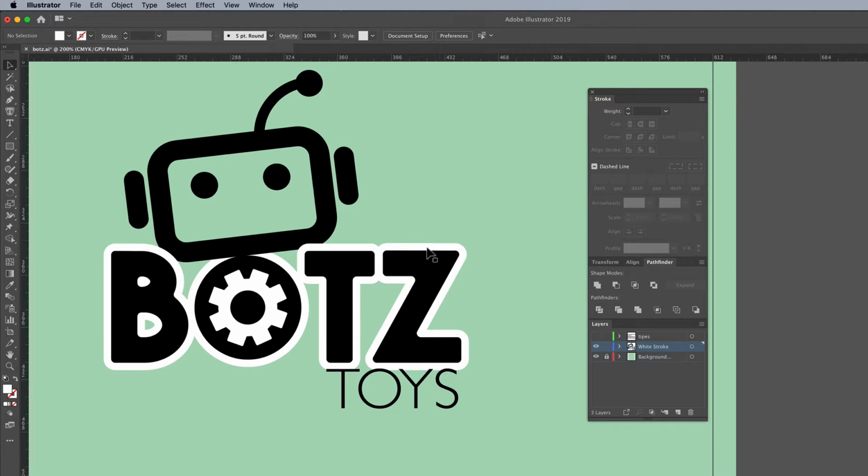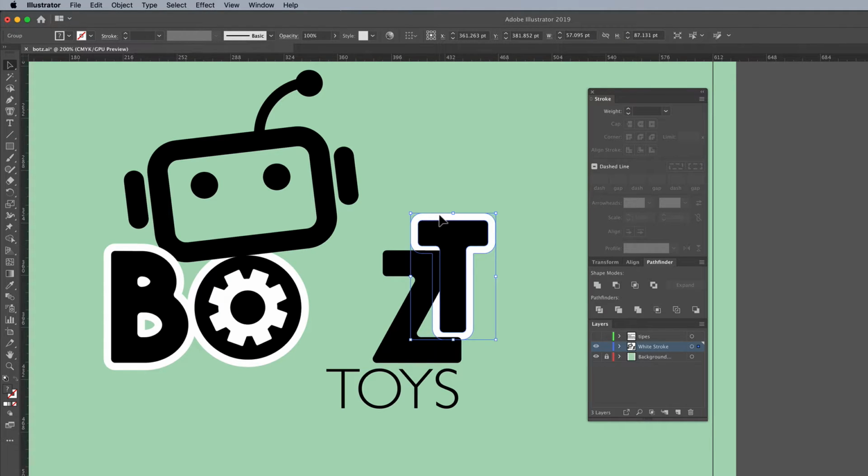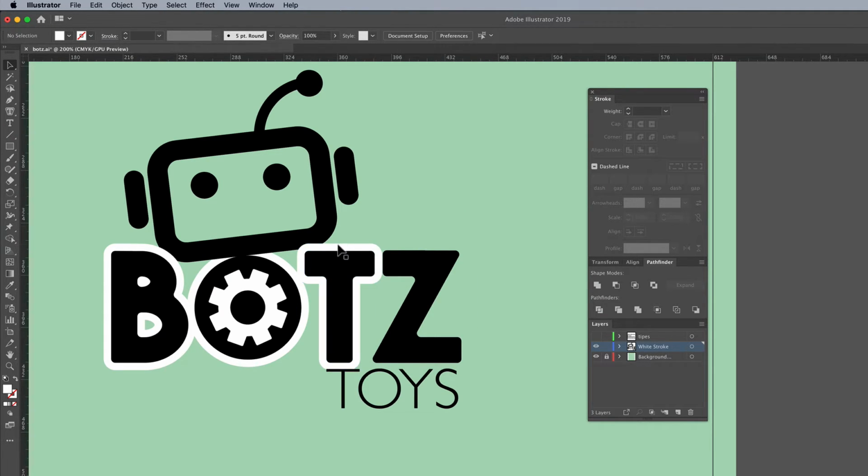Now in the case of the Z here, I can take that stroke and just delete it. I don't need it. It doesn't affect the design at all. I can simply get rid of it. Now in the case of the T, let's ungroup it first. If I get rid of it, I lose that bite mark in the robot, that little curve that was there. So I'm going to use this stroke to minus out of that shape. I'm going to select this stroke, select the robot head, and minus it. And there it is. That is the negative space I'm looking for.